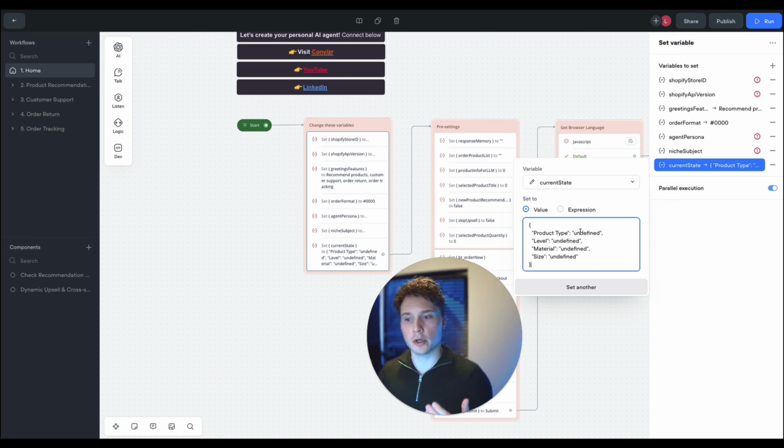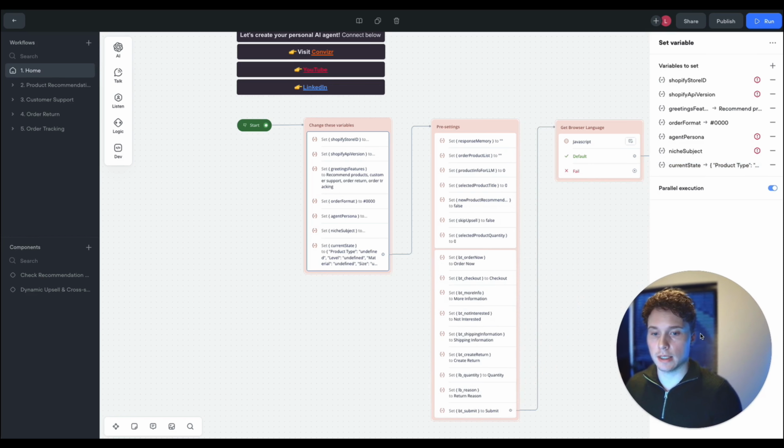But if you are in a clothing store, for example, then you need to adjust it, maybe color instead of level. I left it here as a template, so you can check how you need to write it down.